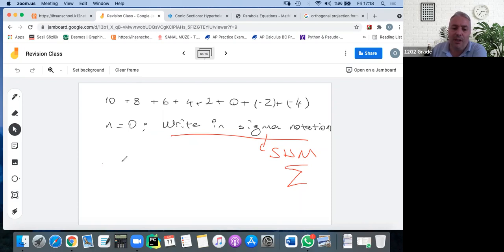The first thing is this. If the question indicates that n is equal to 0, let's write that n is equal to 0. You will have a final exam also like that. If it says 1, n is 1. If it says 2, n is 2. But here n is equal to 0.